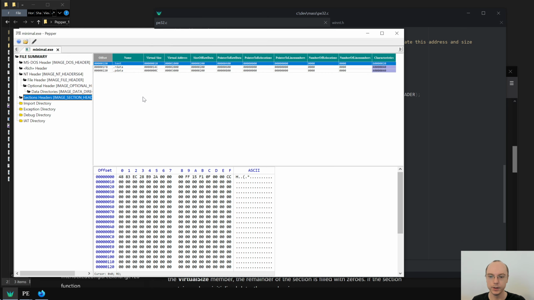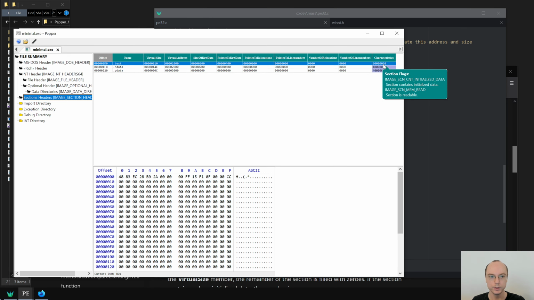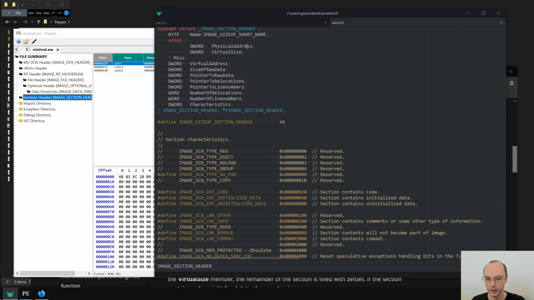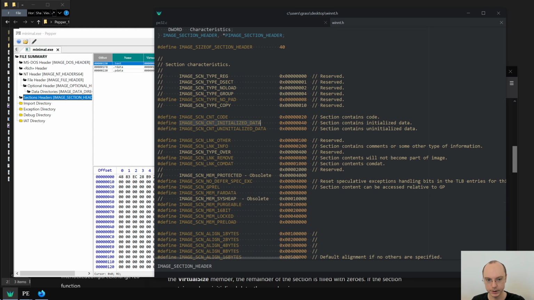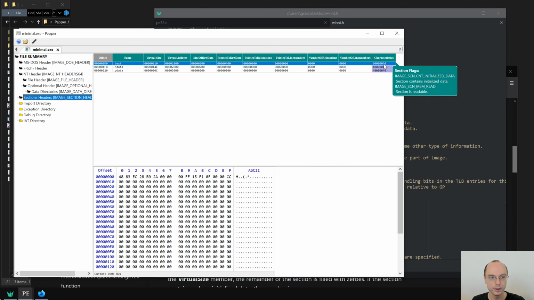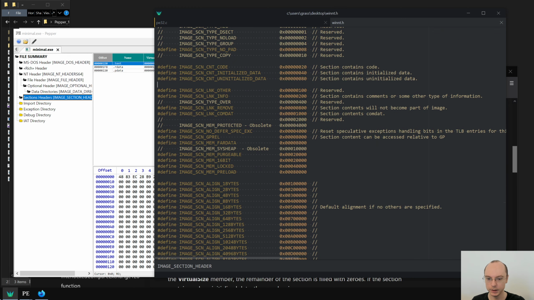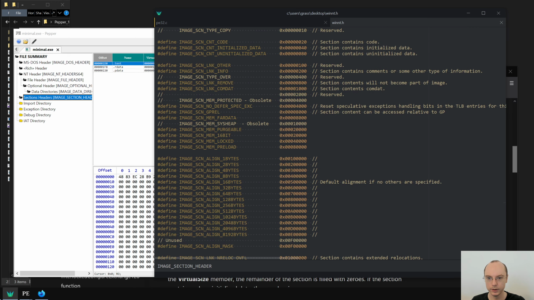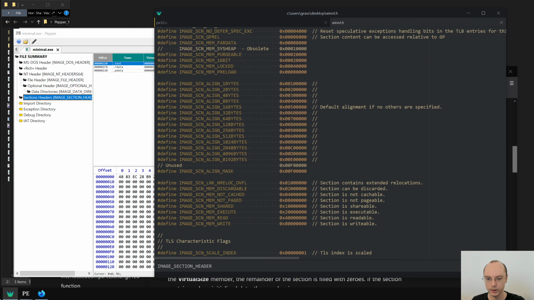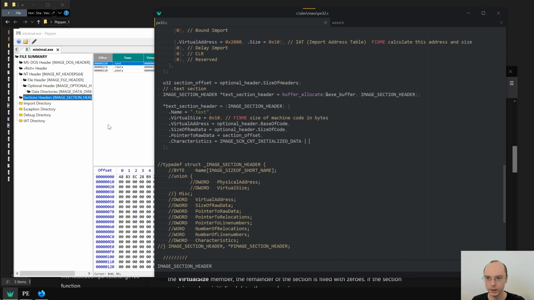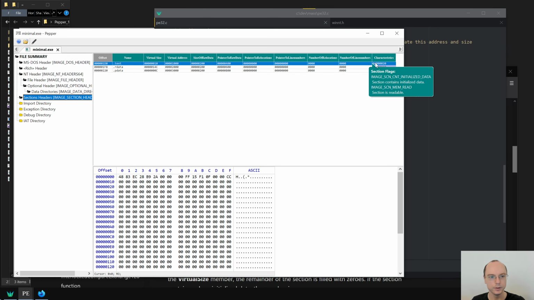The only thing we need to fill in now is characteristics. Characteristics is what? Image SCN CNT initialized data, image SCN mem read. Okay. Image SCN initialized data, right? And mem read. Okay. We can do that. It's interesting that it's not marked as executable.